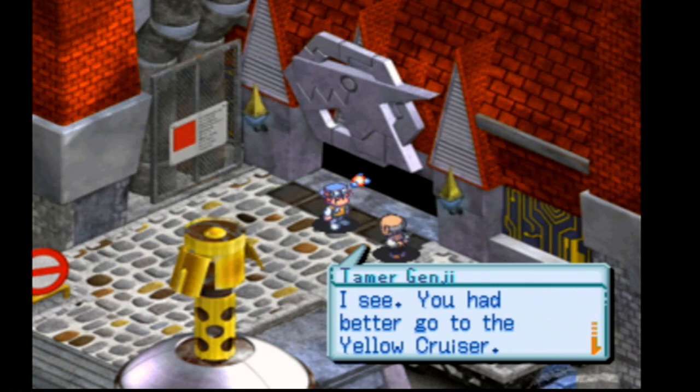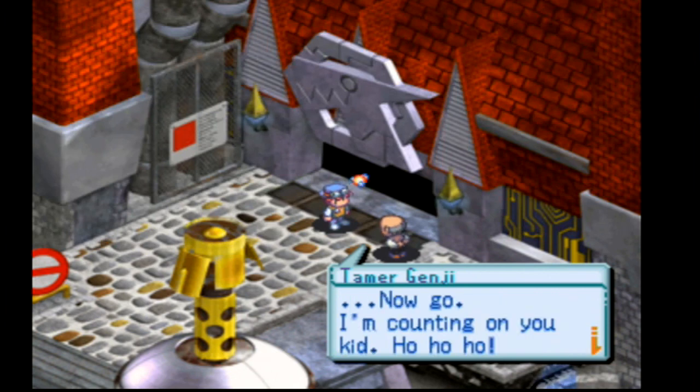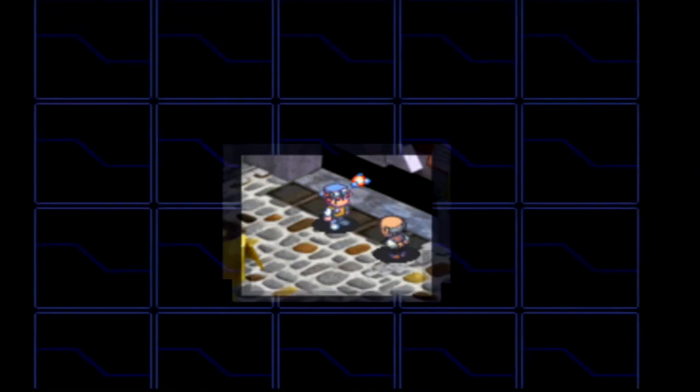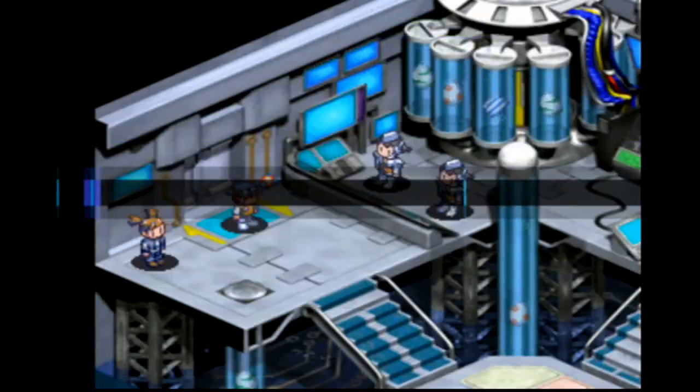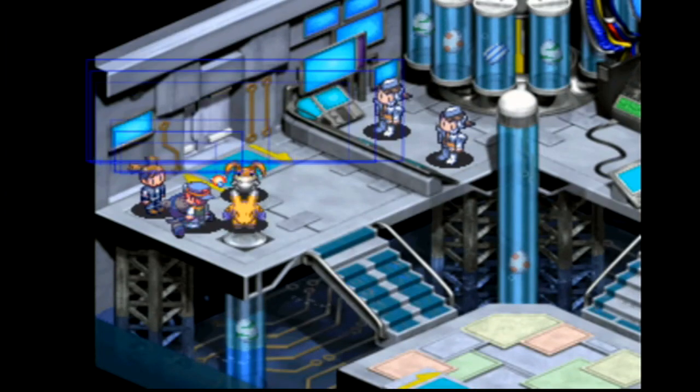I see. You had better go to the Yellow Cruiser. They'll teach you how to do card battles. So it's a card mini game. It's not very good in my opinion. I'm counting on you, kid. So he's a barker for the card system. He sells cards. That's what he does. He's the strange guy that sells you stuff in the back alley, yes.